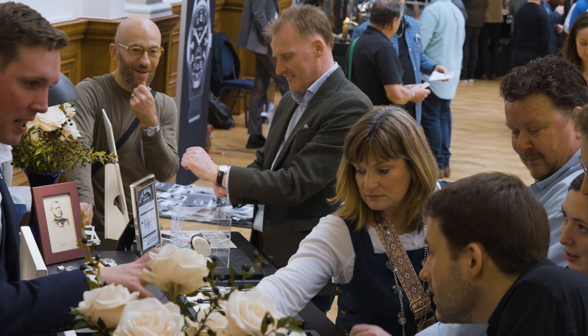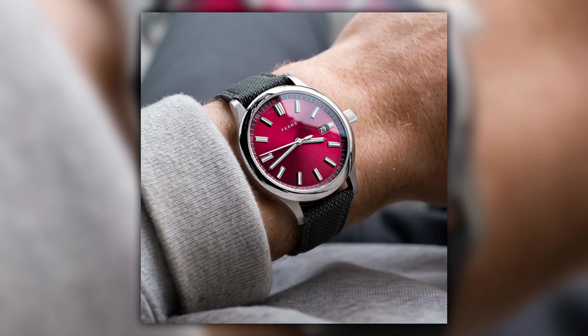In three weeks, Fears will be opening their first standalone boutique in Bristol, in the historic Victorian Clifton Arcade in Clifton Village — described as the Bond Street of Bristol. Their headquarters remain in Paintworks in the creative quarter. The boutique means splitting the team and bringing on new members. Whereas before everything required an appointment Monday to Friday, the boutique will be open at weekends — walk in off the street and try on the collection.